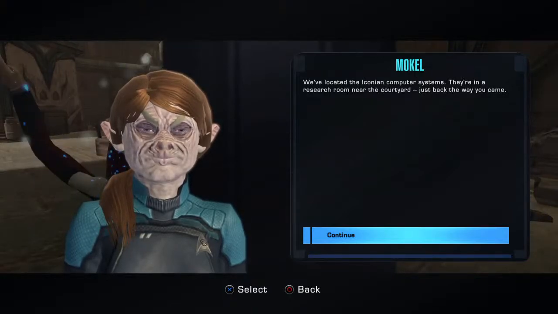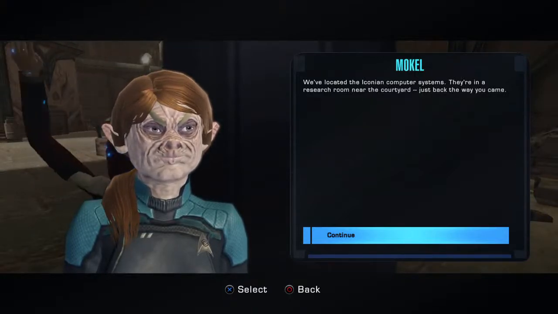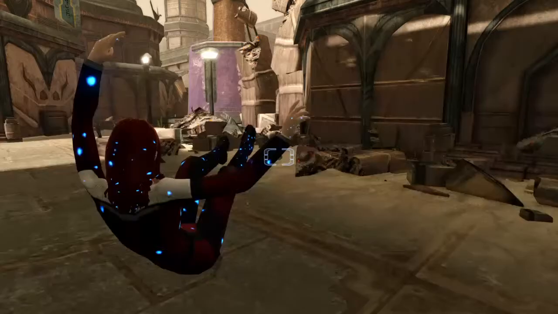Relocated to the Iconian computer system. They're in a research room near the courtyard, just back from where you came.